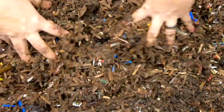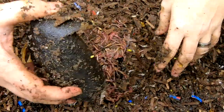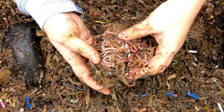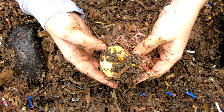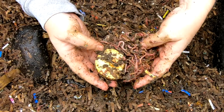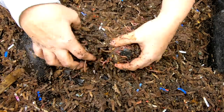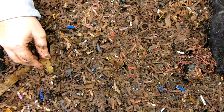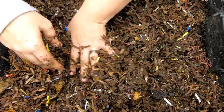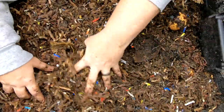Still there — looks like they're really starting to make good castings already. Look at that — a worm ball, and they didn't even get fed last time. So this is a mix of the red wigglers, the blue worms, and the European night crawlers, and there's probably about two, two and a half pounds in this system. We had kind of left them without a whole bunch of worms for a while while I was trying to harvest their previous castings, so that was kind of a problem — they didn't have a lot of roommates.